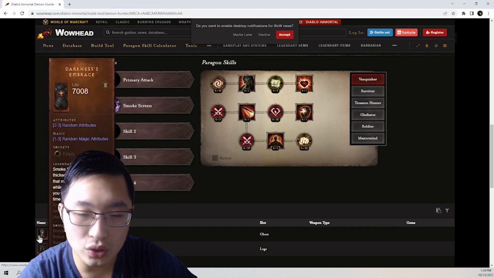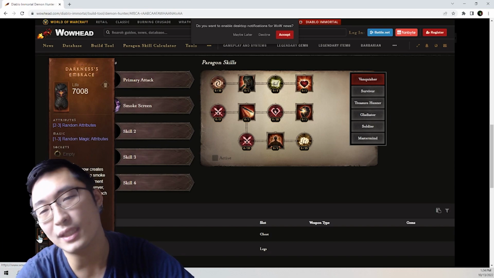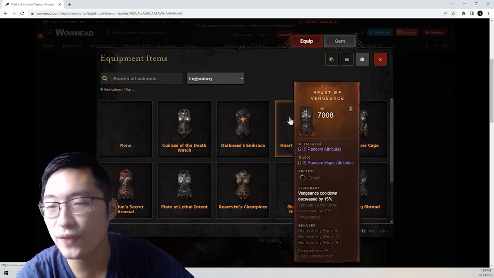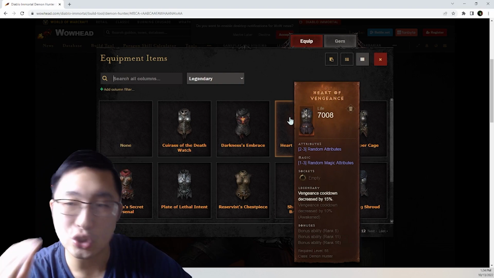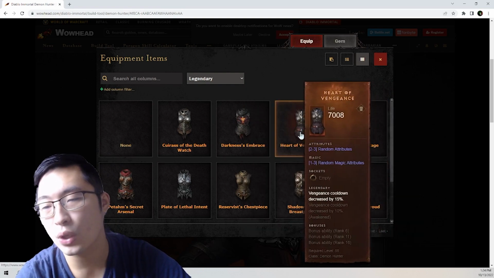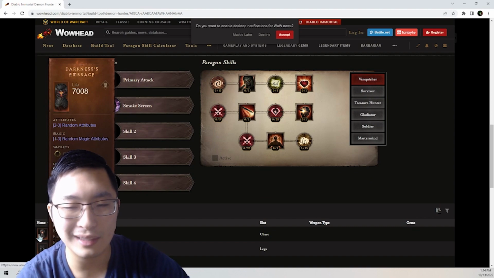And then there's also a chest that works with Smoke Screen, but I don't think I like this chest. If I'm using a chest, I'd rather use the Heart of Vengeance to decrease the cooldown of Vengeance by 50%, because Vengeance is a pretty OP skill. You do so much damage with it when you're a Demon Hunter. And I think the 15% cooldown reduction is much better than this legendary essence for Smoke Screen that makes it last a little bit longer.